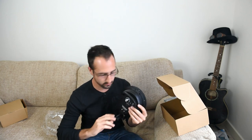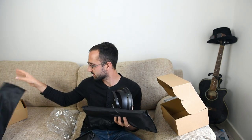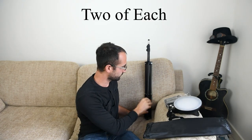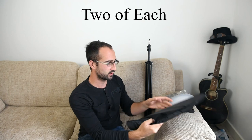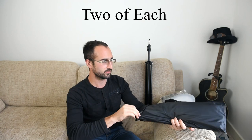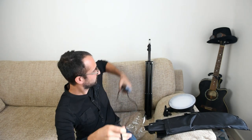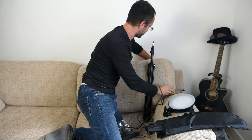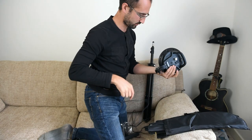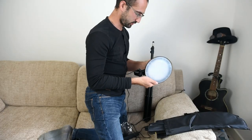If we have a quick look at the light — nice and simple. They do actually have a couple of softboxes in here as well, which I forgot to mention. So in the box we've got the stand, the power adapter, the LED bulb, and the softbox. To set up the lights you just plug the power cable in like this, plug the lights in themselves, switch that on, and this just plugs into the back here — then we're ready to go.